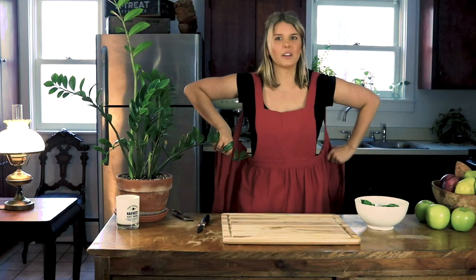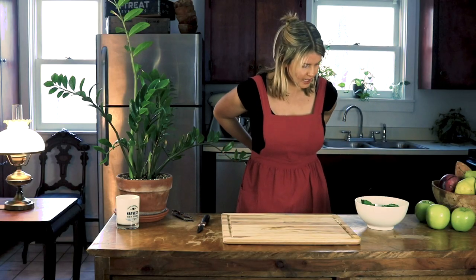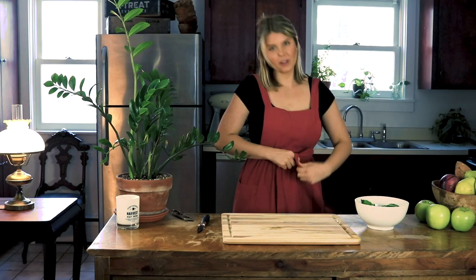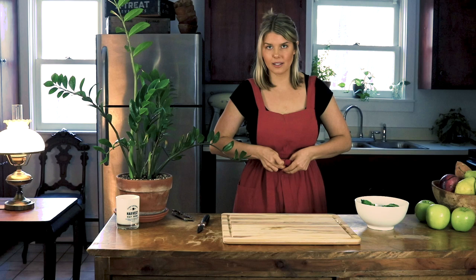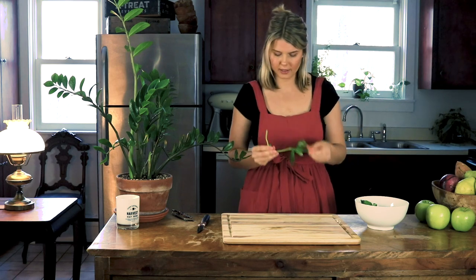Okay, I'm gonna put an apron on. It's hard to find good basil this time of year, so I'm just gonna kind of pick through it, take out any of the wilted leaves. This apron's a little big for me, so I'm gonna double wrap it. But then I'm just gonna put the whole basil, little stem and all, into the pot.